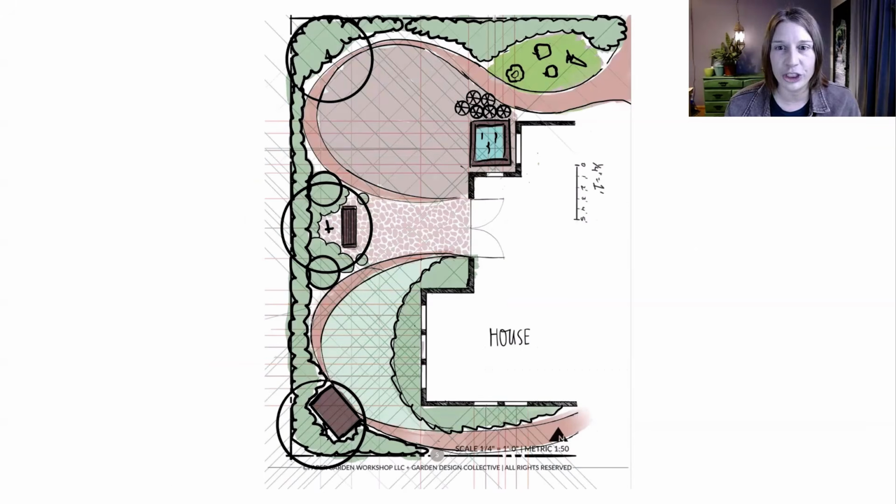I know I'm going to get questions too about curvilinear designs, designs with curves. And yes, this is also possible to do with lines of force, but it's often easier to start with rectangles and squares. And then once you have that laid out and you kind of like the way that it looks, then add the curves or edges later, like in this example here. It's definitely more challenging to do with curves. Curvilinear designs are more challenging in general, but they can be done. Just start with the rectangles and the squares first and add the curves later.